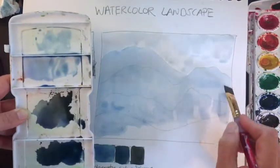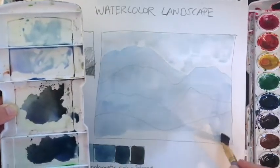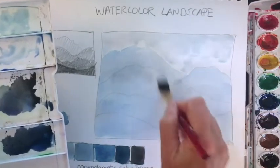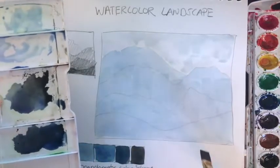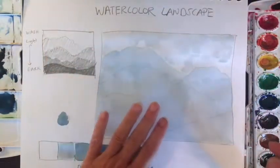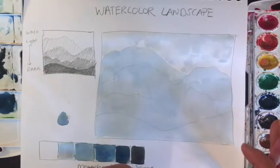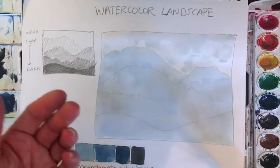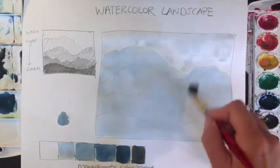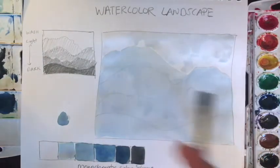That's the wash technique again. It's probably going to take about two minutes for this to be dry enough to go on to my next layer. A couple of things you can do if you're impatient — you can take a hair dryer and blow on this, and that will dry it up pretty quickly in about 30 seconds. If you've put too much water on here, that could be a problem and may take a little bit longer. Practice just controlling that wetness so it doesn't get too wet and bubble up, knowing that we're going to add more layers.